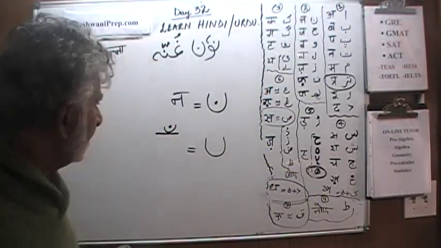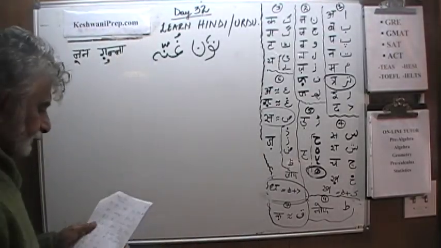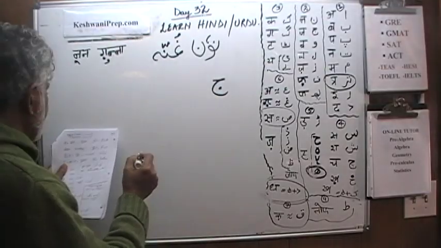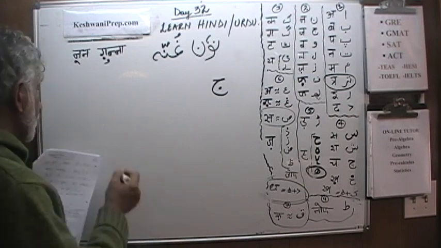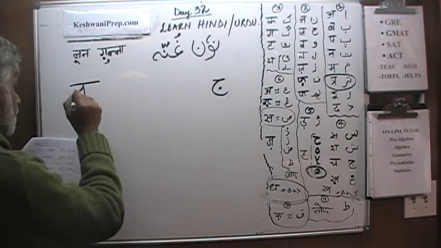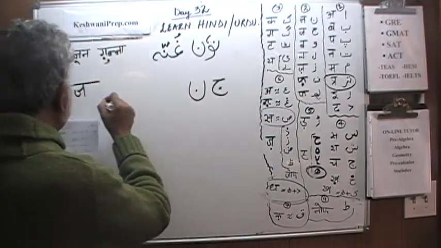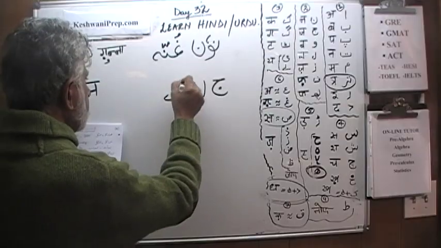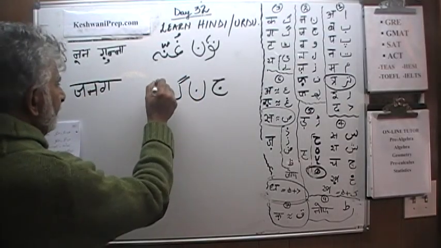Here's the very first word. Let me first write it in Urdu. We have a Jim, that's a J. I won't write it in Hindi yet. There is a reason for it. Well, actually, let's do it. Why not? Ja. Then we have a na. Then we have a gaf, which is a ga. And then finally we have a la.